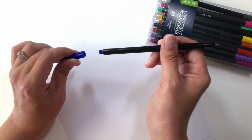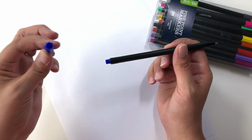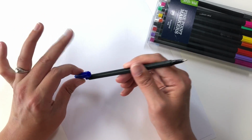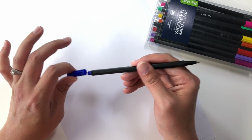And then if you put it on the end, the actual end here and the inside of the lid are not that 6-sided shape. They are round. So you don't have to pay attention to which way you're putting it on. But I will say that these lids do not stay on very well. They kind of, again, feel sort of flimsy.